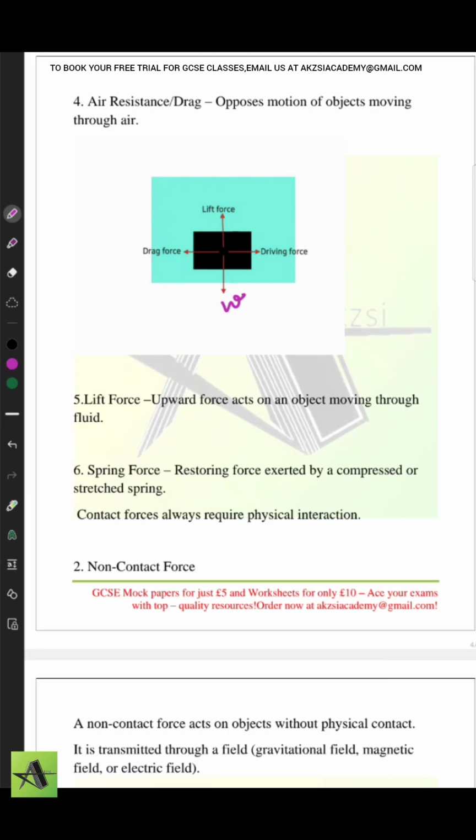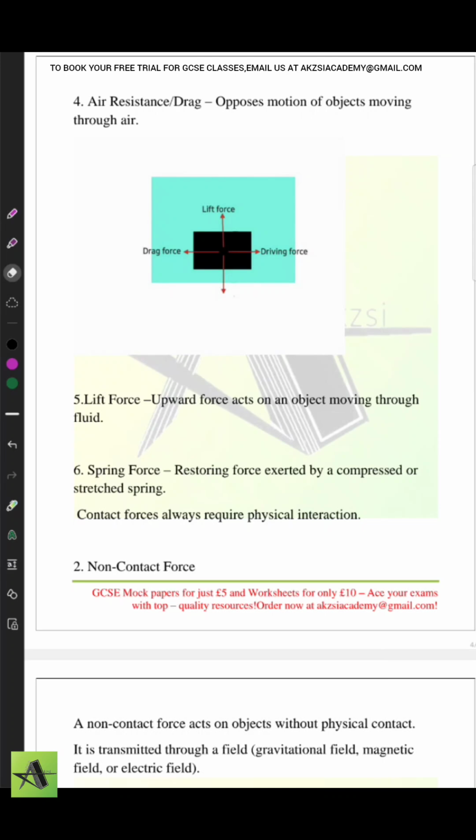Now the next is the spring force. So spring force is basically a restoring force exerted by a compressed or a stretched spring. And there are so many other types, but these are the main, you can say, contact forces that we will be studying. And why we are doing this, because these are very important for the study of the free body diagram. So this spring force is simply a restoring force. It has been restored in it, when we stretch any string or any elastic material, or when we compress it.